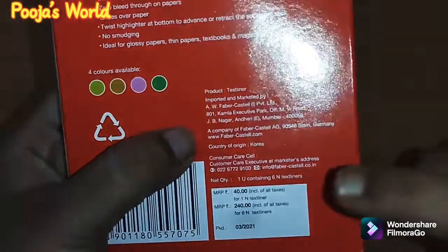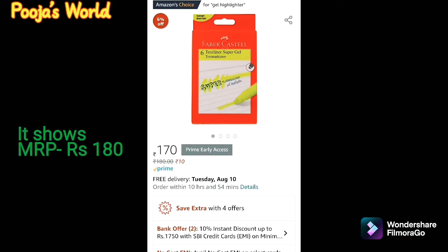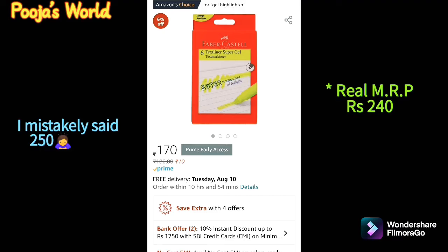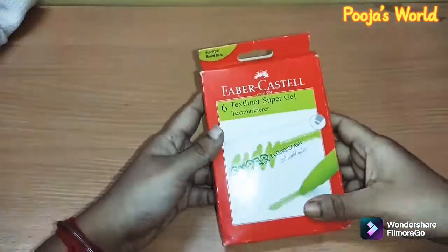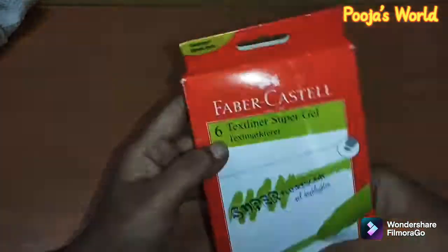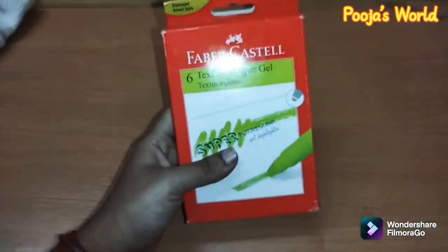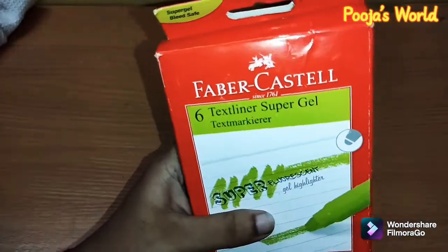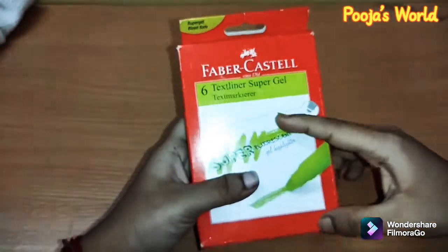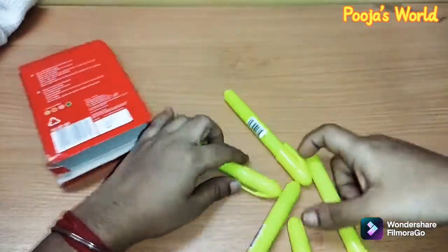But I bought this product at ₹180, as you see in this screenshot that I share with you, but now it is ₹170, so it's up to you how much you get. Here the MRP was ₹250, that means per piece textliner was about ₹40 and 6 highlighters is ₹240. So I got this highlighter in a very cheap range. And this is a total of 6 highlighters, and this highlighter came in colors: yellow, orange, pink and green. But I saw on Amazon that this highlighter came in one more shade, and that was red. And if I get that screenshot, I will surely share it with you.